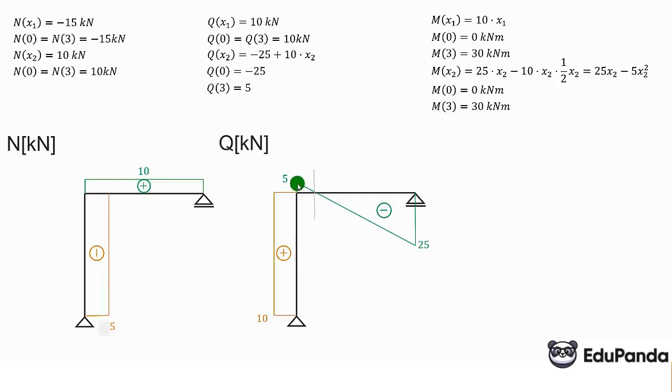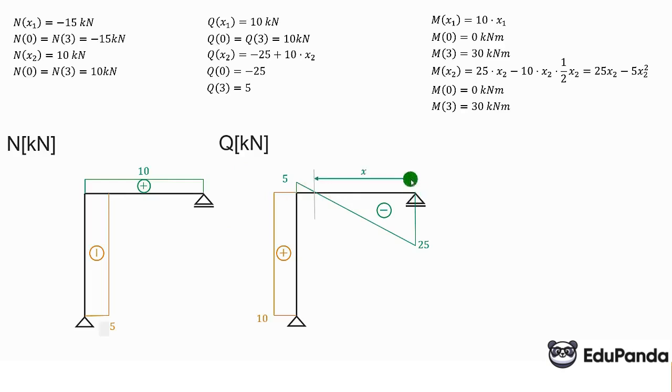Because under continuous load, the sign on the shear force diagram changes from positive 5 to negative. The sign changes from positive to negative. There will be an extremum on the moment diagram, and this is the valuable information we need to extract from the shear force diagram. And now the question is, what is the distance from the beginning, from the section where the extremum will be to the start of the beam?